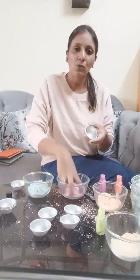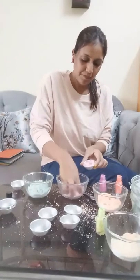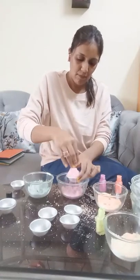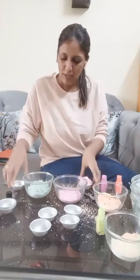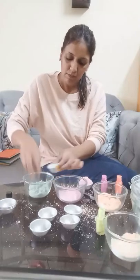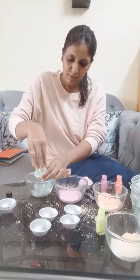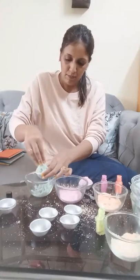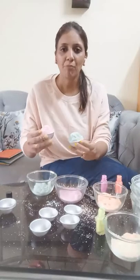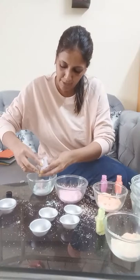Okay, so now we will go with the other color. Here I'm putting pink. And here I'm putting blue. Okay, so I have both here, and now we will combine them together.